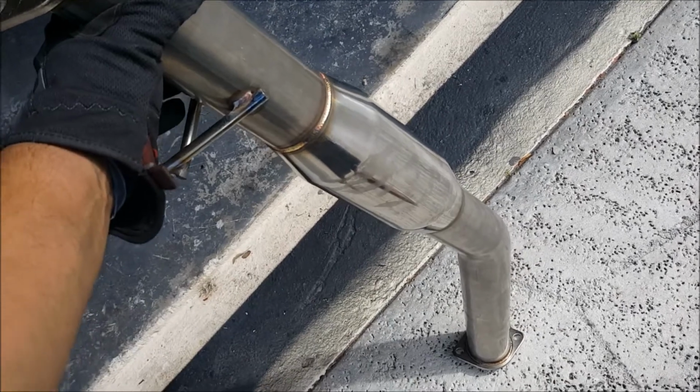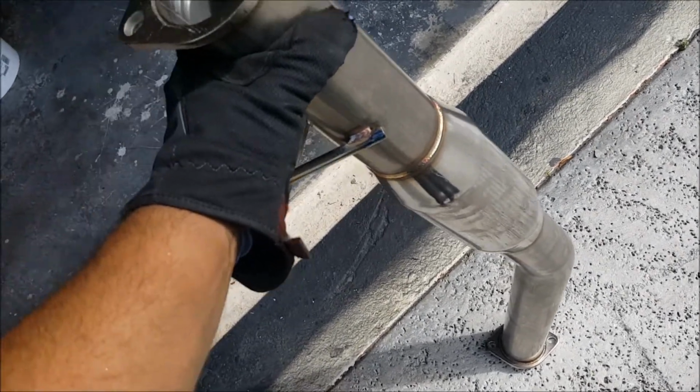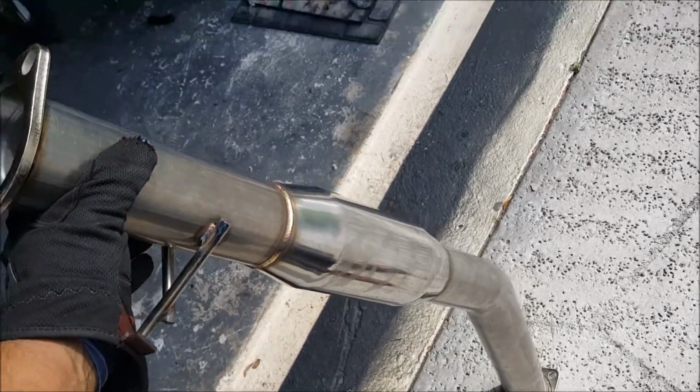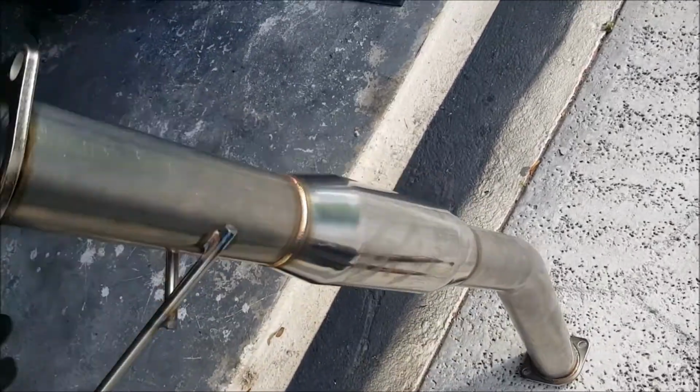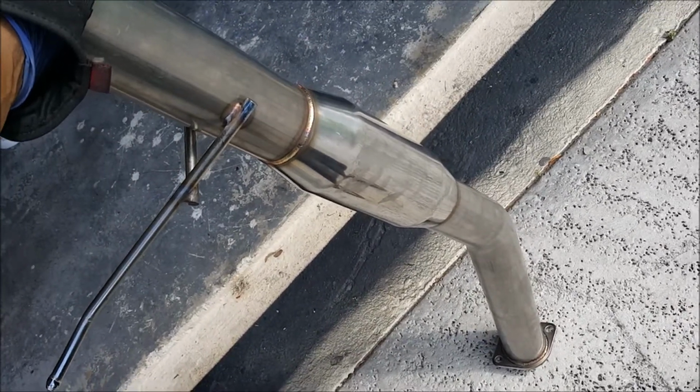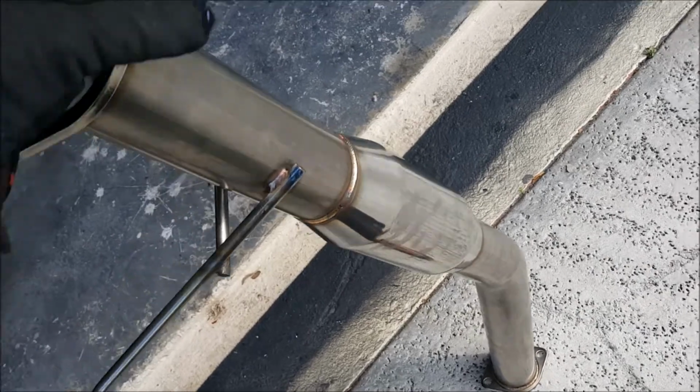But this is a street car. I didn't want to put the exhaust out the hood. But anyhow, I bought this cheap piping, whatever. It all lines up. But I just want to show you. See this resonator? Well, looks like a resonator.